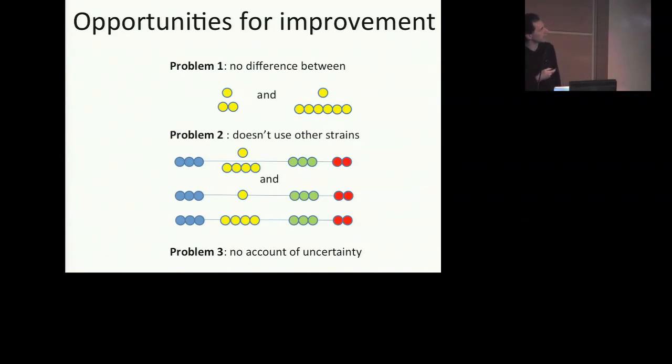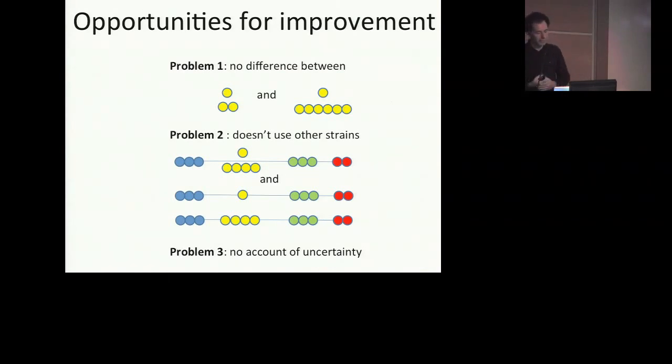The second limitation is that it doesn't use other strains that we observe in the data. So every strain is basically an island. Every strain gets called on its own. Whereas in reality, we might have a situation like this where there's only one locus that's complex, but we have one other patient in the population that has the same strain with just the one, and we have a third patient with just the four, right? So then if those strains are actually prevalent in the population, then we should be thinking about reinfection here, because we actually have both of these strains prevalent in the population, and it could very well result from reinfection.